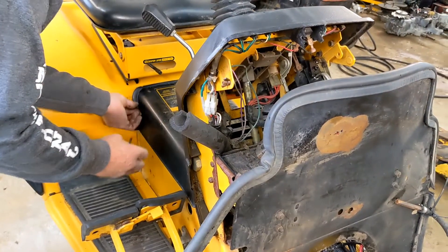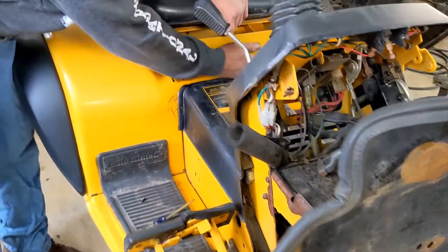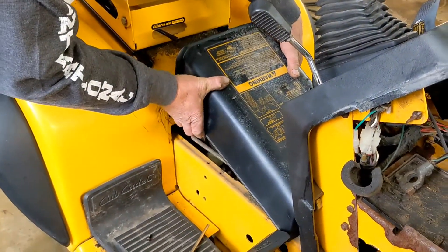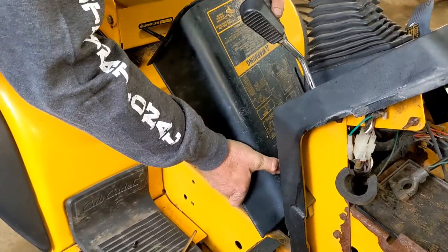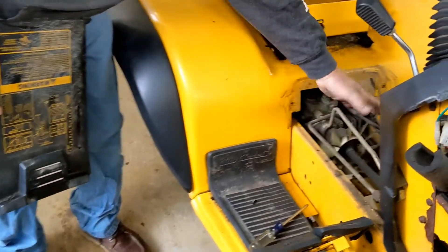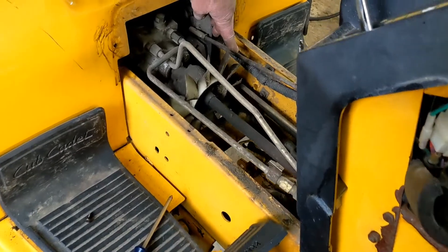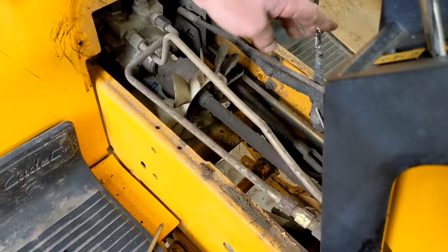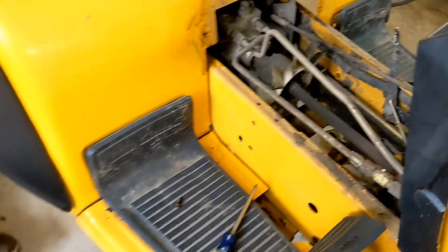Now this piece here you really, really have to be delicate with. I'm going to put the seat back and take this off — there are no screws in the front. They'll flex a little bit coming off. Right there is the piece. Now we're into your fan area, and this is where your hydraulics are, this is where your controls for your hydrostat are. Here's your leveling indicator if you have a Super Cub — it tells you the position of your deck.